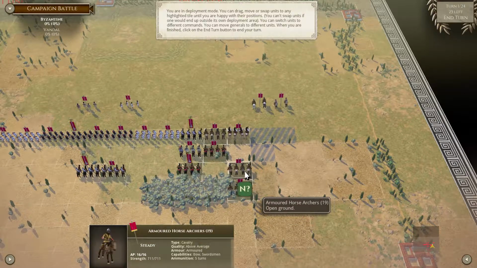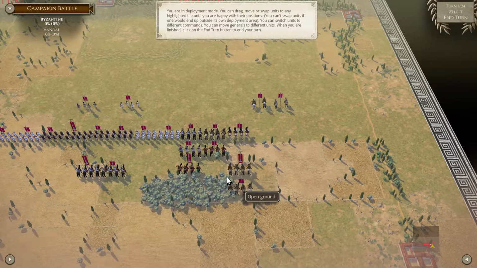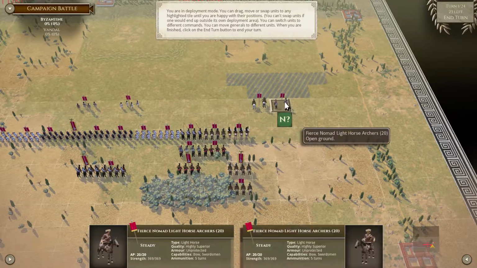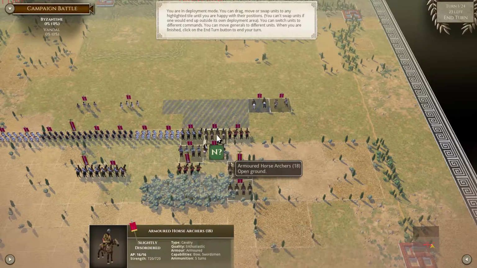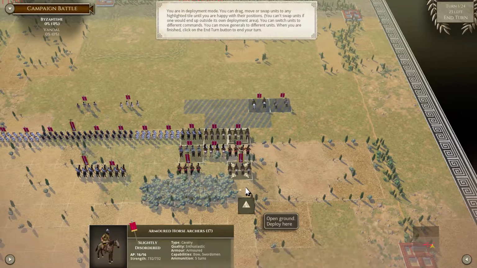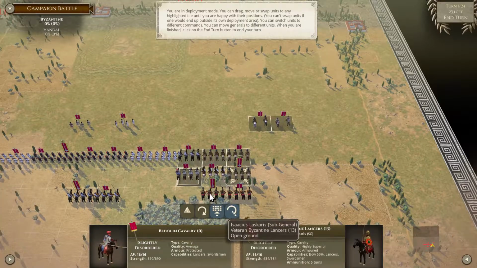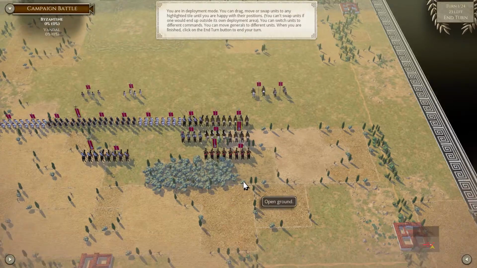Okay, so these armored horse archers. Right, let's attach him to the general. Let's transfer him here, and now let's create a command of archers and the skirmishers as well. There we go. And now let's switch these guys up. Yeah, I want them in the front. And him in the front, and then this cavalry can go in the back. And now we will consolidate my Lancer command. And one more, and I think we're done.